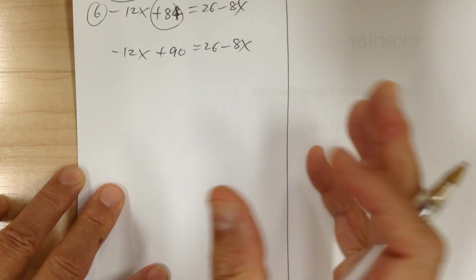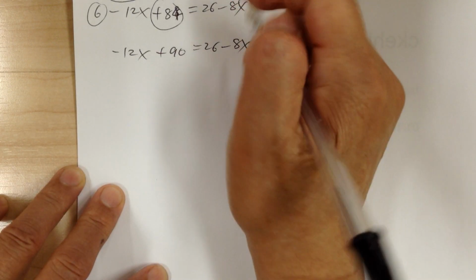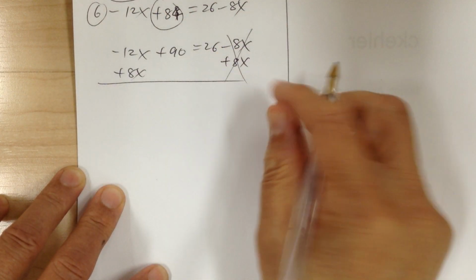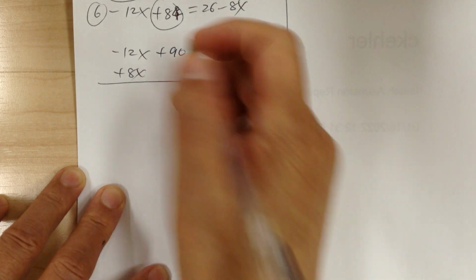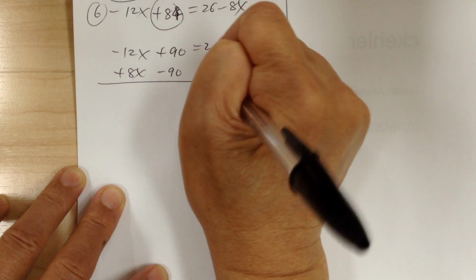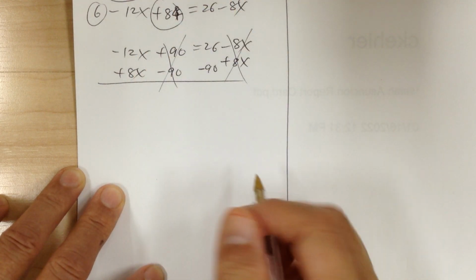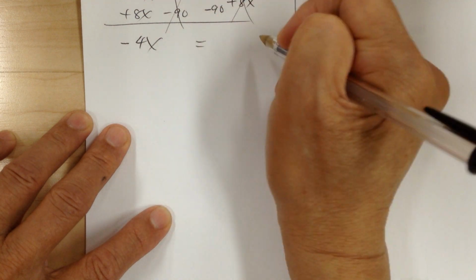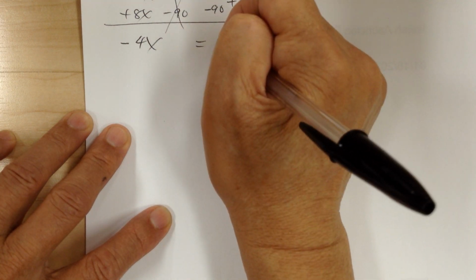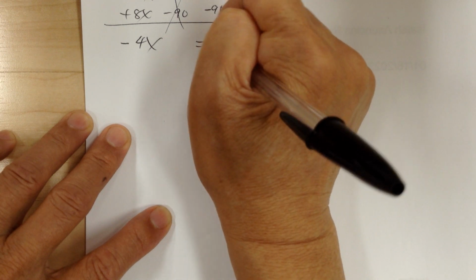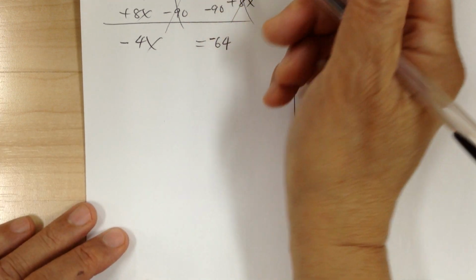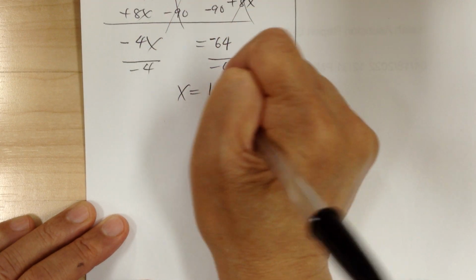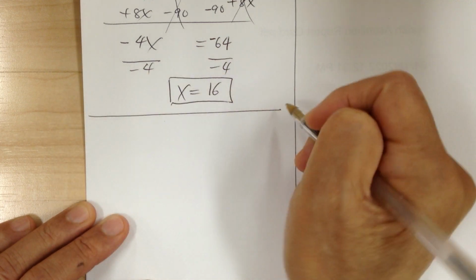Next step is to go ahead and move the variable to one side and the number to the other side. So I'm going to plus 8x on both sides so that this is gone. Right? I'm going to move this over, and I need to move this over to the other side. So minus 90 on both sides so that this will cancel out. So opposite sign, you have to subtract the number, so it would be negative 4x equal to, okay, so again, it's going to be negative 64. Okay. Then after that, divide by negative 4 on both sides, so x will equal 16.